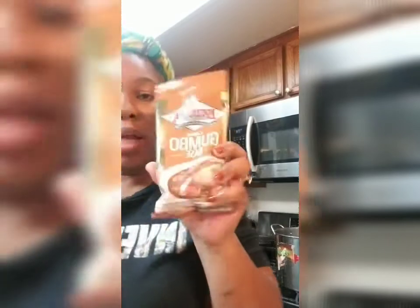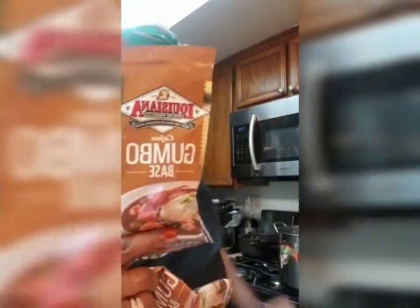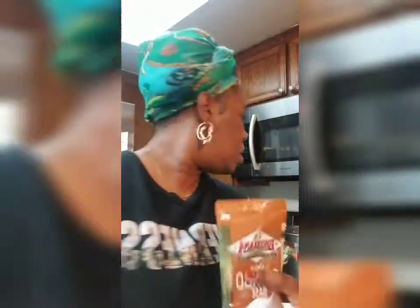See, I forgot to show you the base. So, I got the Louisiana fish fry gumbo base. This is what we're going to be using, okay? A couple of these, 2, 3, depends on how much you're going to be making, okay? So, let's get into it.